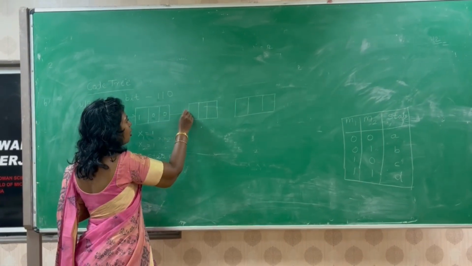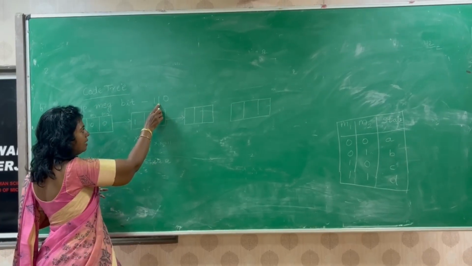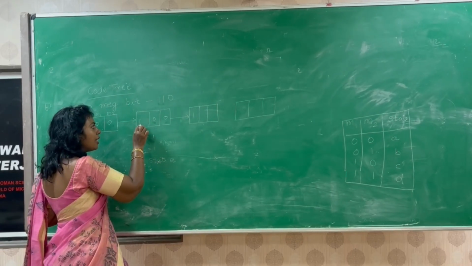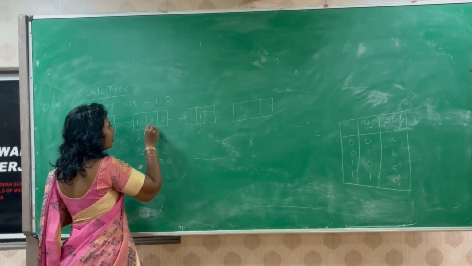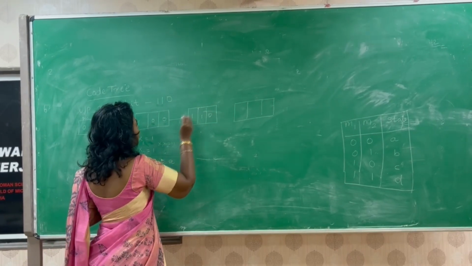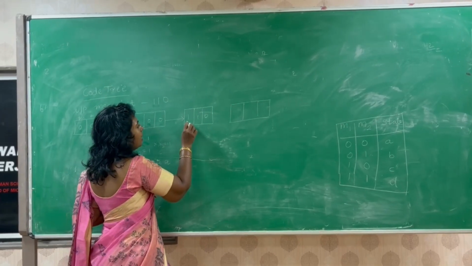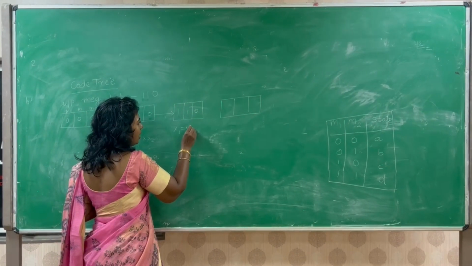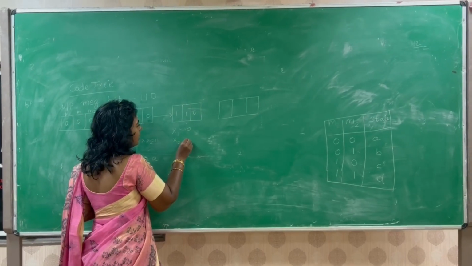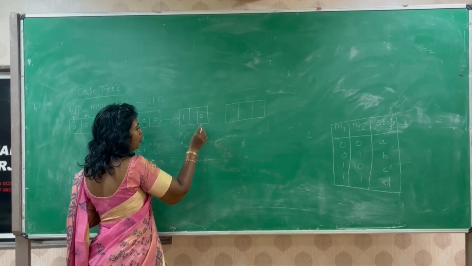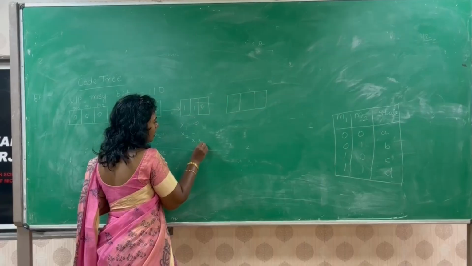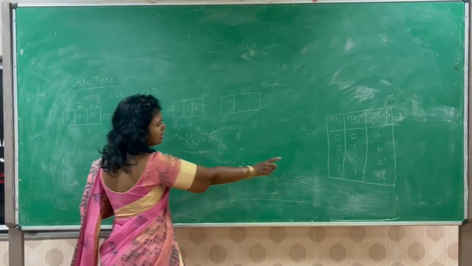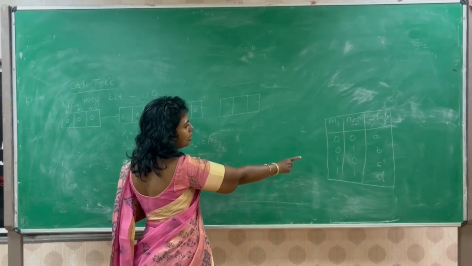Next, during the next clock pulse, the next input bit comes in. So here in M0, we have the next input 1. The content which is already present in M0 is shifted to M1. Content of M1 is moved to M2. So now X1 is M0 XOR M1 XOR M2. So 1 and 1 is 0, 0 and 0 is 0. X2 is M0 XOR M2, which is 1. So output X1, X2 is 0, 1. And let us see the state. The content of M1, M2 is 1, 0, which is state C.